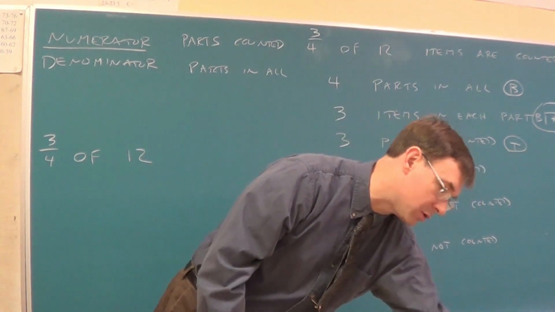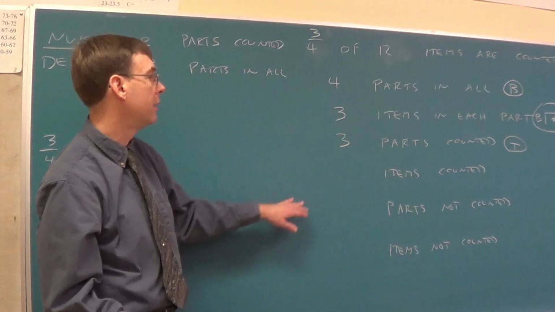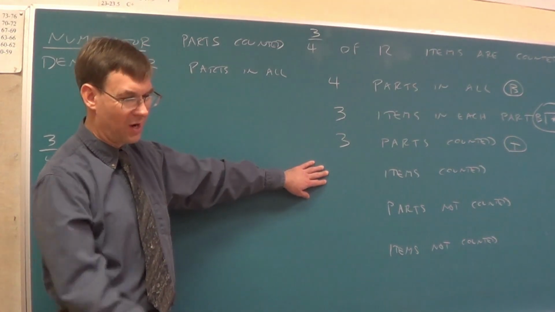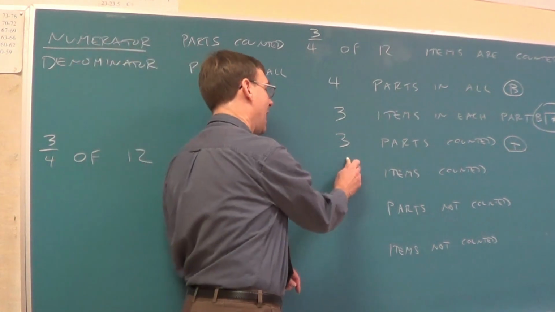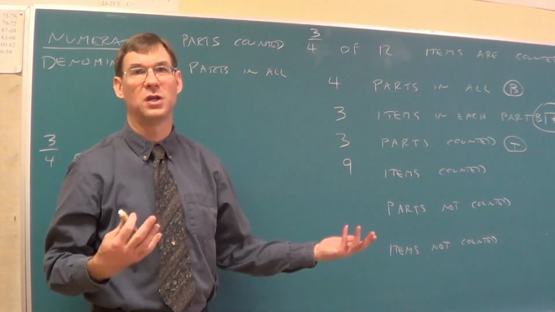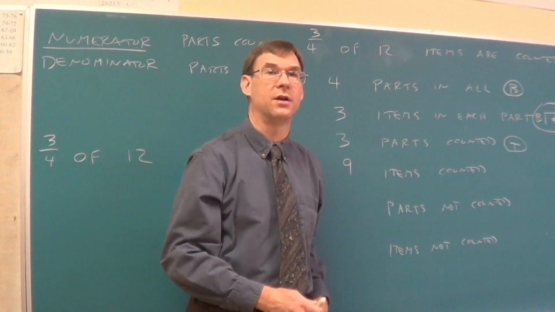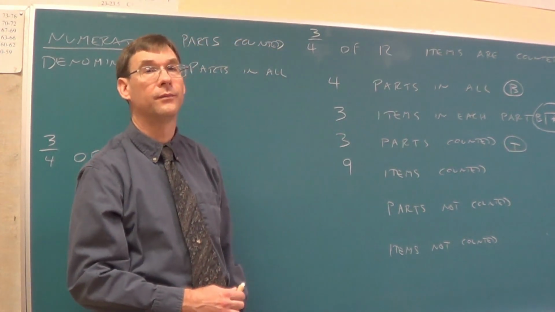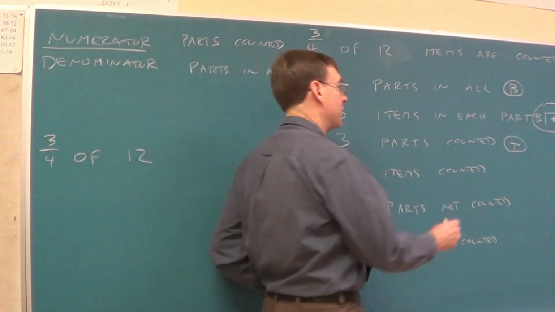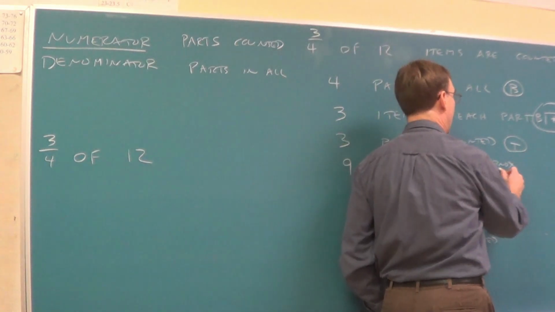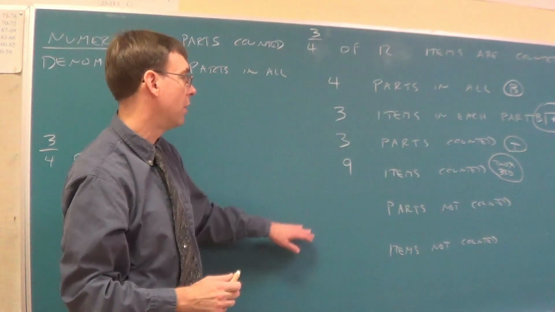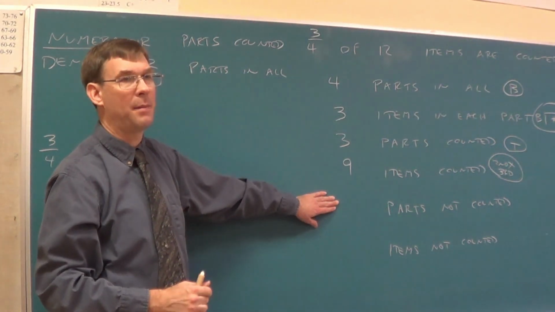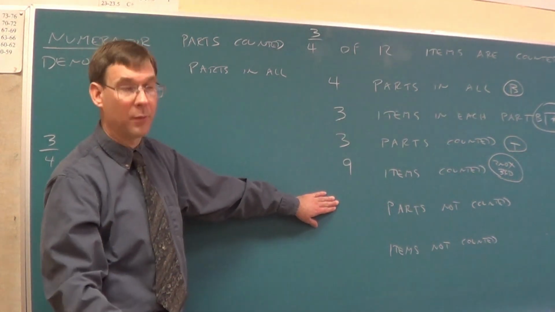I moved 3 piles over there to show you that they were counted. So how many items got counted? How many of the paper clips got counted? 9. How could you do the math on that if these were bigger numbers and we can't just see that there's 9? We'll take the 3 times 3. If you take that second answer times the third answer, that's going to make the answer that we're looking for. How many parts, how many piles did not get counted when I played this game?